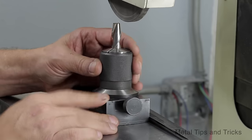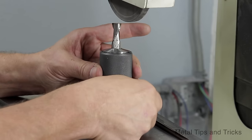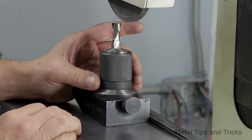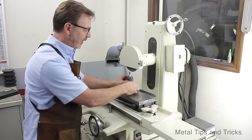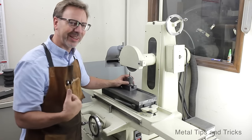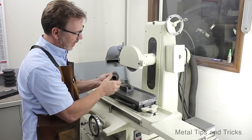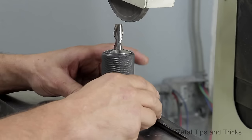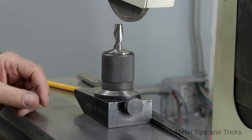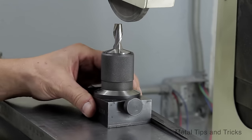This screw, like I've already talked about, comes out, and we can turn this and clock it and lock it into position. Now, most of these have a detent ball bearing in it to help lock over to the next position. I actually took mine out because I sometimes like to take this out to tighten up the collet. And we're going to push this right up against the fence. You may have to put some sort of parallel in here, depending on how your machine is set up.